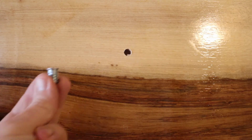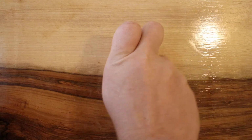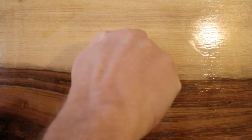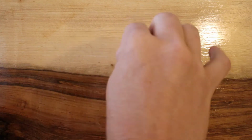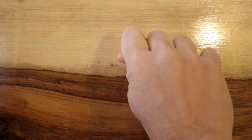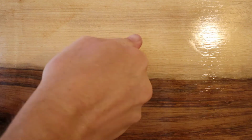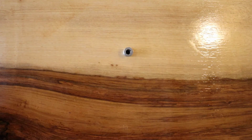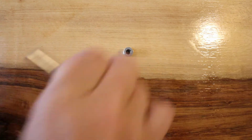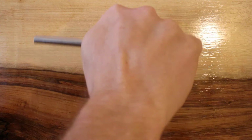Once your holes are drilled, you're going to grab your threaded inserts like that. And using a hex key, you're going to thread them into the hole. I used a T-handle with a hex key bit inserted into it, and it made it a lot easier to twist and get some more leverage on it and twist it faster. If my gigantic mitts would get out of the way, you could see what I'm doing. But all I'm doing is very slowly threading that insert in, and your goal is to make it as flush as you can with the surface of your board. And you can see the T-handle right there.